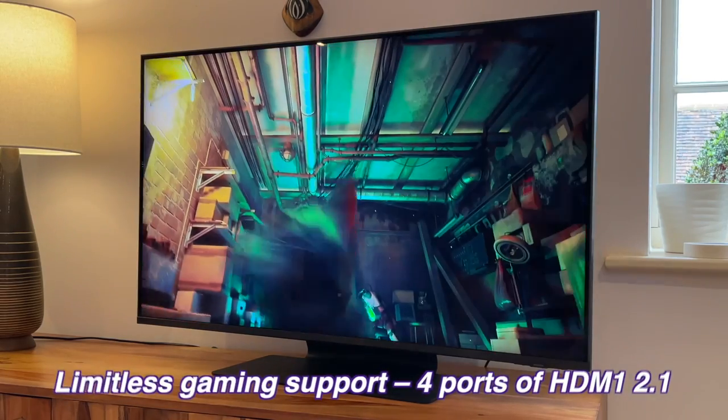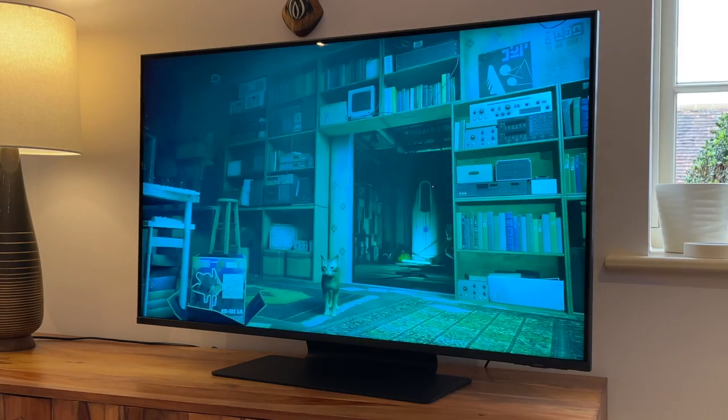Picture quality on this TV is next level — it is so crisp. Rose is really big on her tech and TVs. The super focused lights, the epic blacks — it's brilliant quality. Especially with Ziggy, because babies watch things with really dark screens and really bright colors because of the contrast. The 144 hertz display is a win for us. The ultra viewing angle with anti-reflection screen means you can just pick up and play. It's so slick as well — really thin, smart looking. It elevates the room. We're obsessed with it, really grateful to be gifted it.